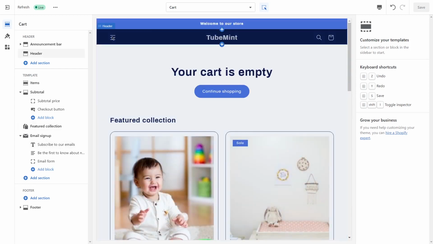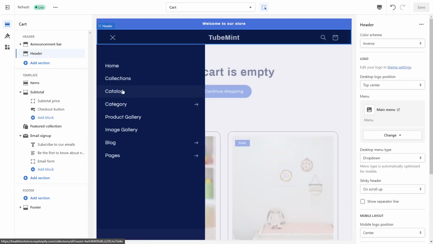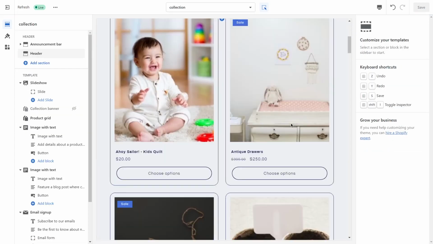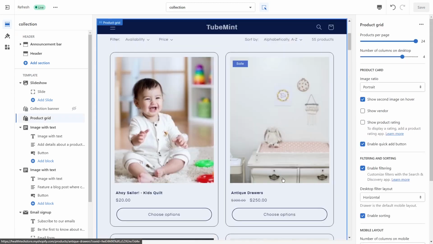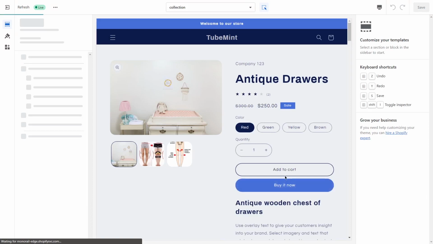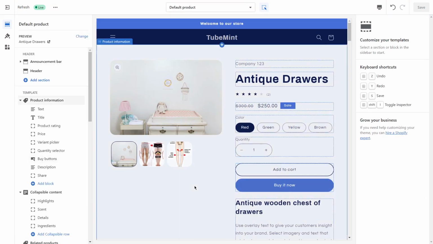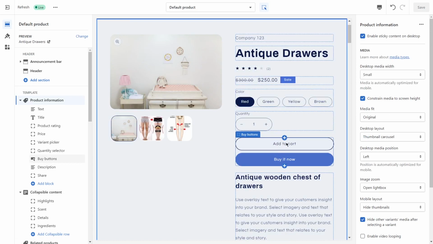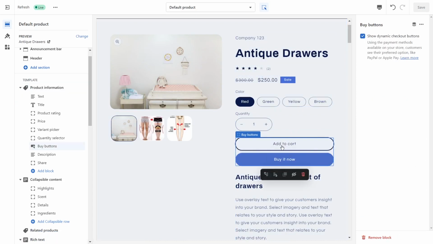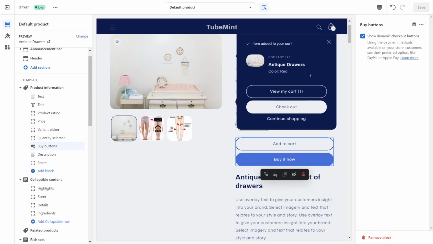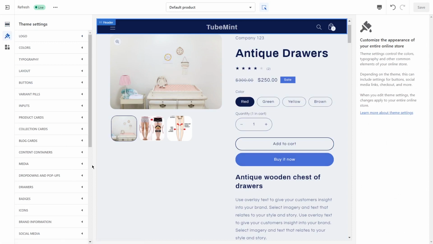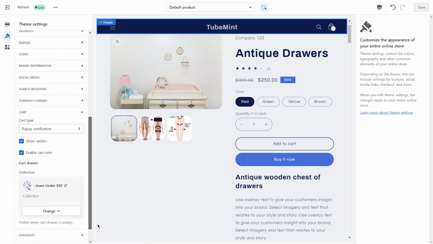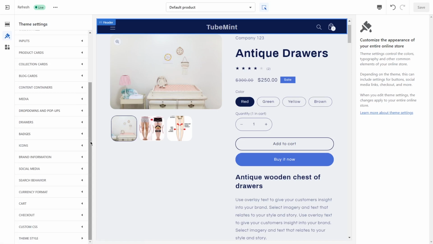Now I'll go back to the catalog and add to cart. So now you'll see something, not the drawer, you should see the notification. Anyway, if I add from here, we are in the customizer. This is why it's acting like that. You see, this is the notification. So I think these are very key experiences on a store.